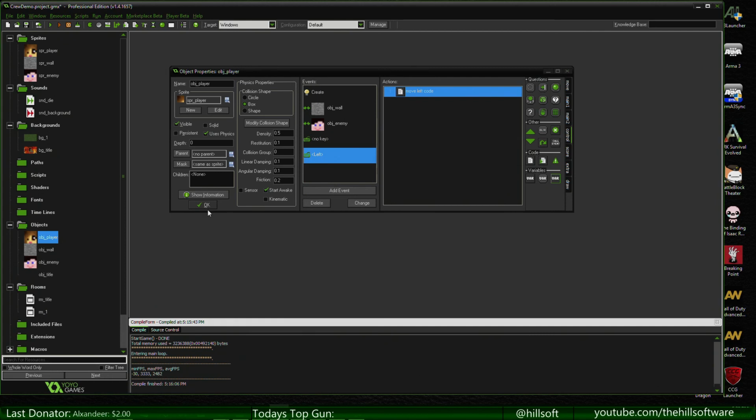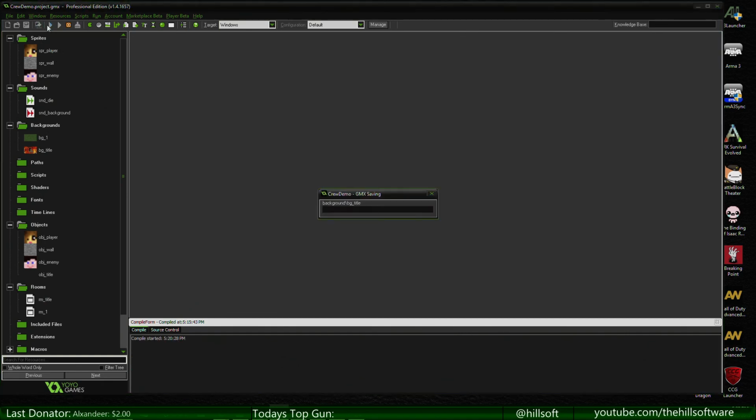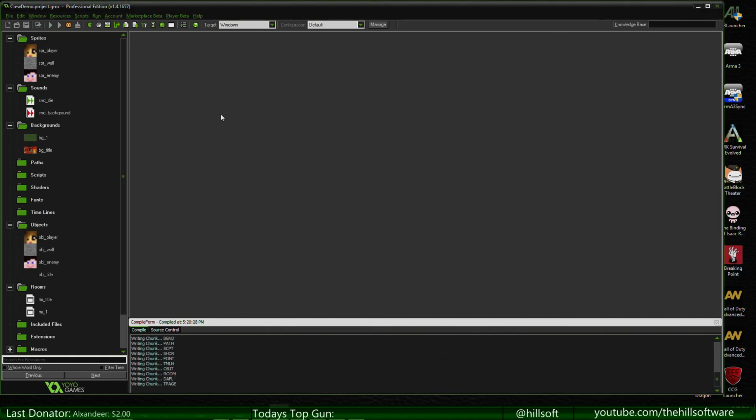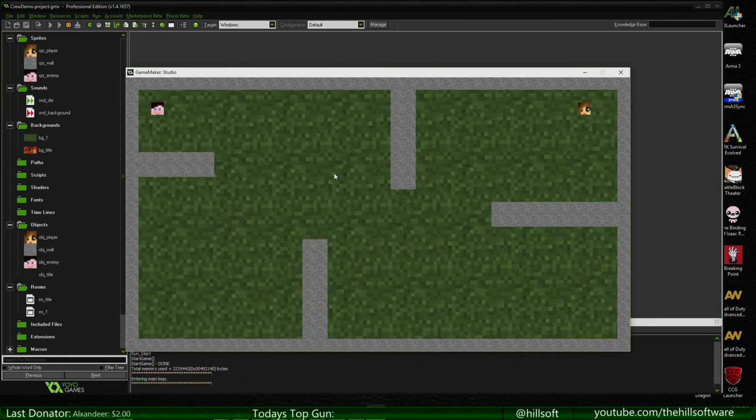Now let's just go with this for a second and see what happens. We don't have any code for right, up, and down. So you can see I can move left, but up, down, right don't work.